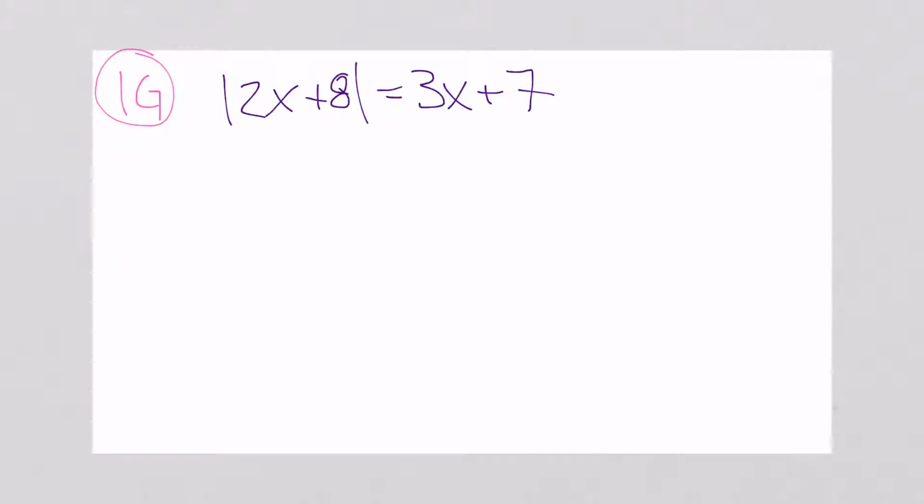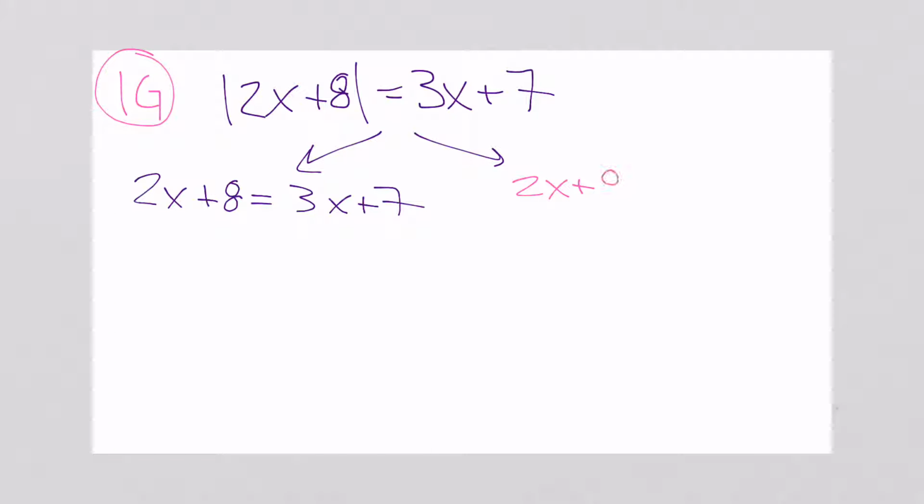So in the same way we did that absolute value inequality, we have to split it up into two separate solutions. A positive solution, where we just take the exact same thing without the absolute value, and then what I'm calling a negative solution, where we leave the absolute value bit alone, and then we take the exact opposite of the other side. So minus 3x minus 7, like that. So let's go ahead and solve each of these equations separately.